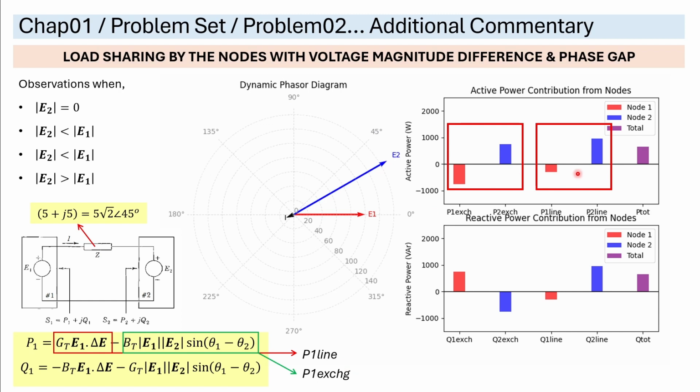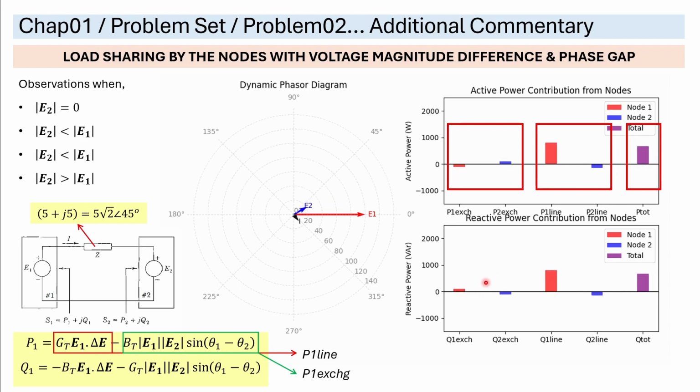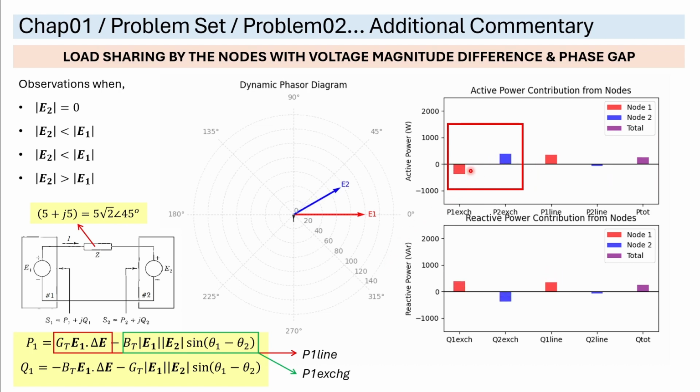We also show a purple bar at the far right of the graphs that represents the actual power demand of the tie line. This serves as validation. The sum of the power generated by both sources must match this total line demand. We observe that power exchange terms at either node follow a largely consistent trend, irrespective of the magnitudes. That is, the node with the leading voltage phasor, in our case node 2, will be the generator, whereas the node with the lagging voltage phasor will be the receiver of the power exchange term.